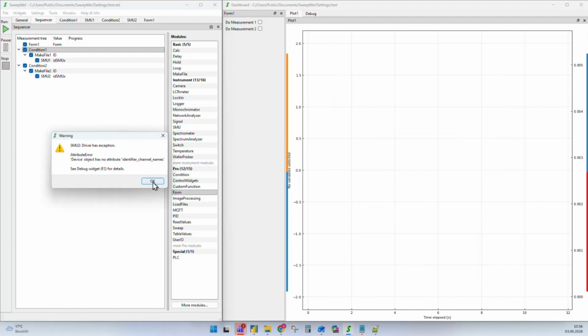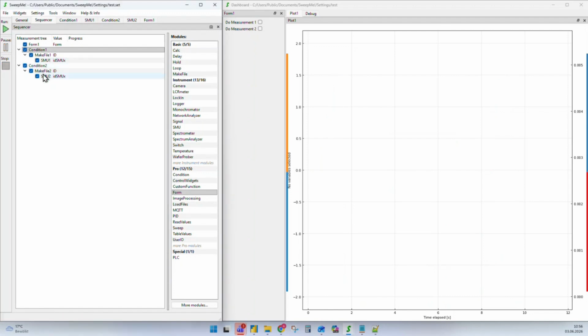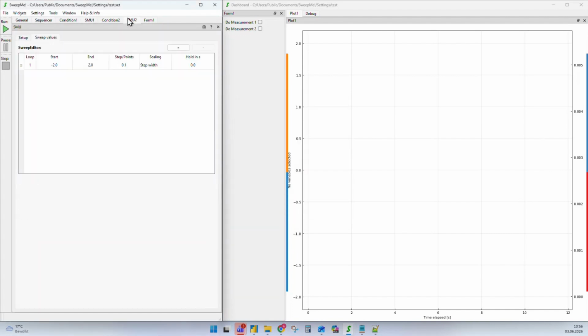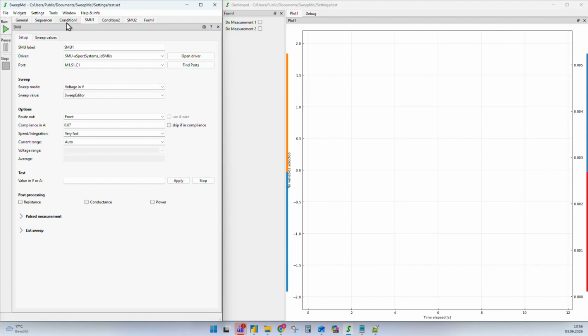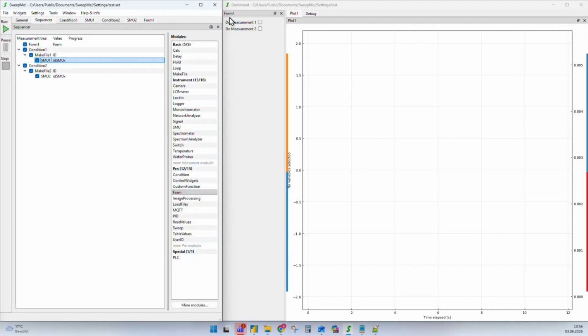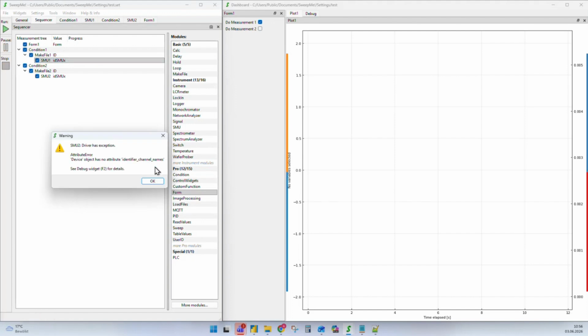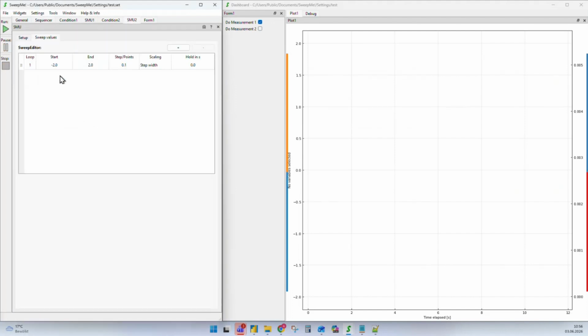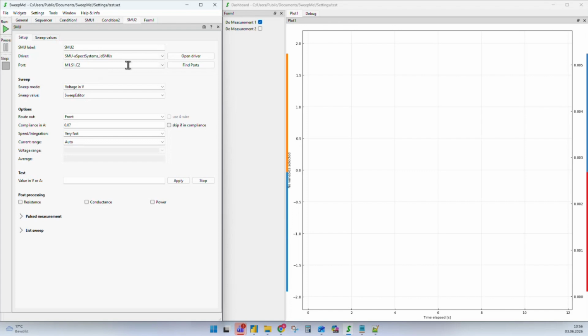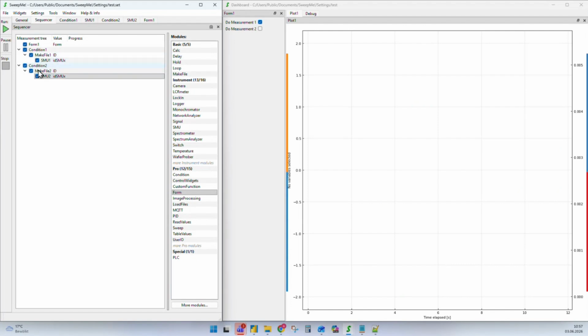You can see nothing happens. Identifier channels has a problem. Let me check this. It's okay. And that looks also okay. Let's switch on one measurement. Let's see what it is. Okay. I do not immediately know what the problem is, but it could be a relation between the 2 modules when they are in different branches. This is what I have to check afterwards. Maybe I will do this first now with one branch.